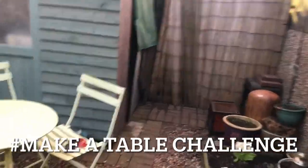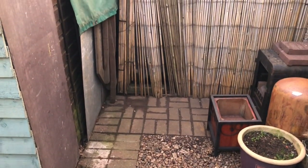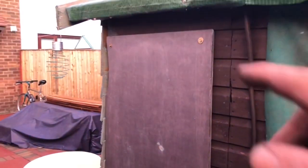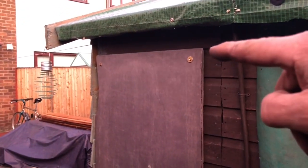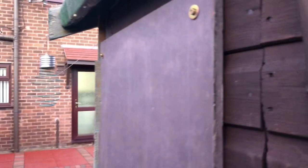Okay, make a table challenge. Now, what am I going to use for the lid? Last video I said it was in plain sight. I've had, for a number of years, this 5'10", I think 5'8", slate, what used to be a bath panel. Probably about ½ inch thick. Got a little chunk missing off the corner. So my idea is to use that as the tabletop.